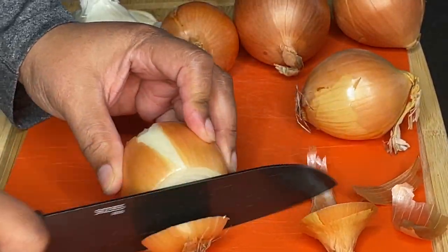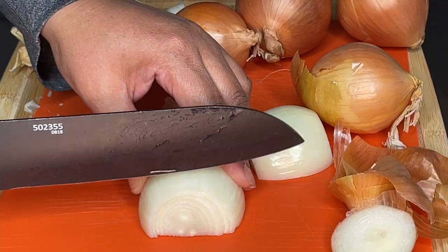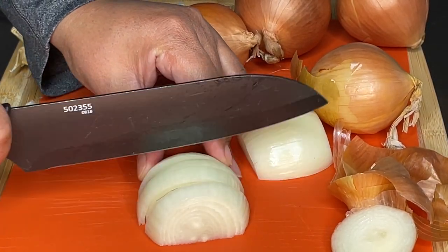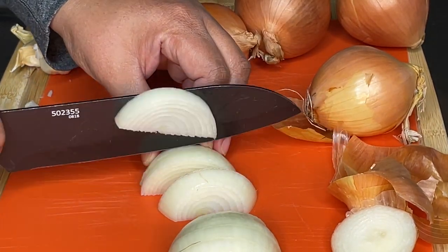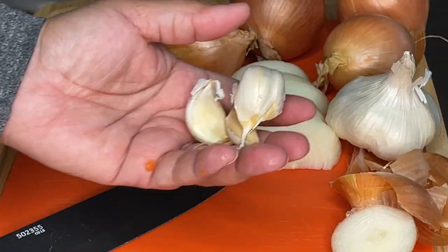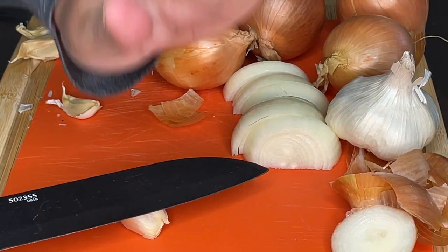I'm cutting up my yellow onions. All of the vegetables I'm using in these recipes are very economical, especially in the wintertime — it's November, so I guess technically it's autumn. But potatoes, onions, carrots, and celery are not expensive at all, so it doesn't cost a lot of money to make this recipe, which is always awesome.